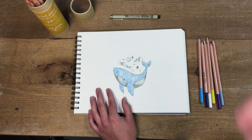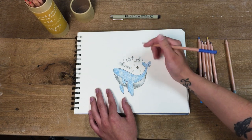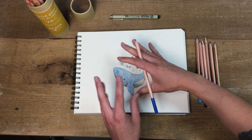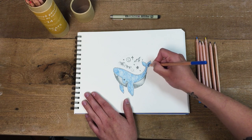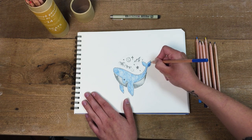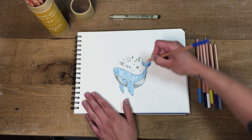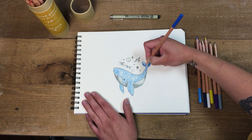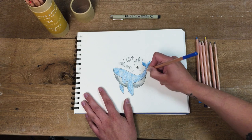Okay, so now I have my base of blue, and next we're going to add more depth. So this is adding darker patches just to make it look more interesting and also gives more of a 3D appearance. So just like before, I'm going to go in with a bit more pressure anywhere that we have added our cross hatching. So around here at the tail, and you can always go a little bit further than the cross hatching if you want to give it a nice blend so that it doesn't look like a big circle of dark colors. You can blend it in. I really love blending, so it's nice to challenge yourself, try and do the best blending ever.